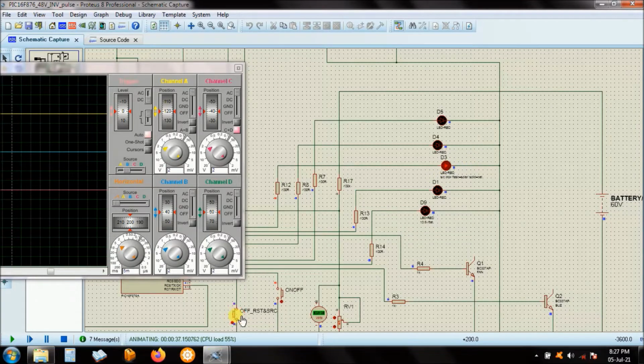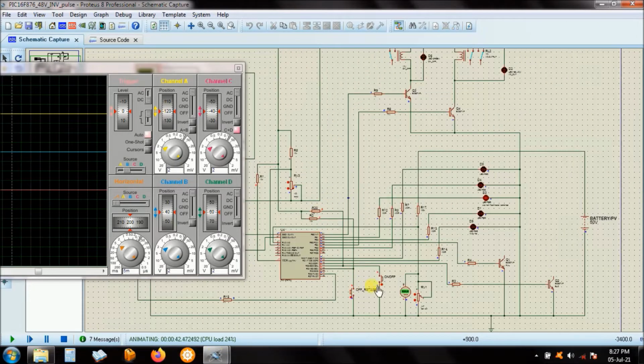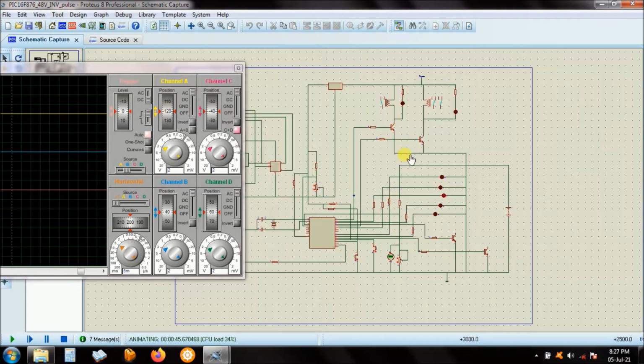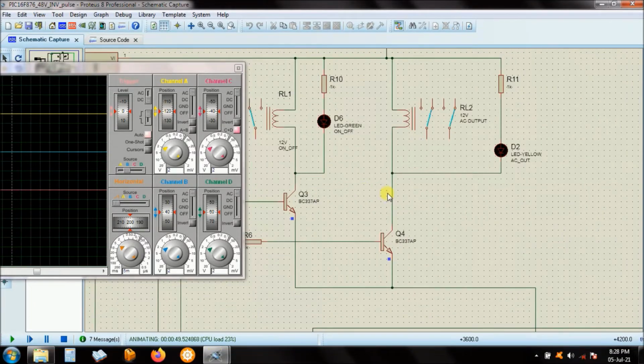Now let's go for the solar default mode. Right, it has gone to solar default mode. To start or switch on the inverter, I press switch on. You check these LEDs, they will change, and the relays here will also be activated. Right, let me switch it on. Check the LEDs, they are now flickering up like that, going up like that, and then here the LEDs will come on. Right, it's now running.